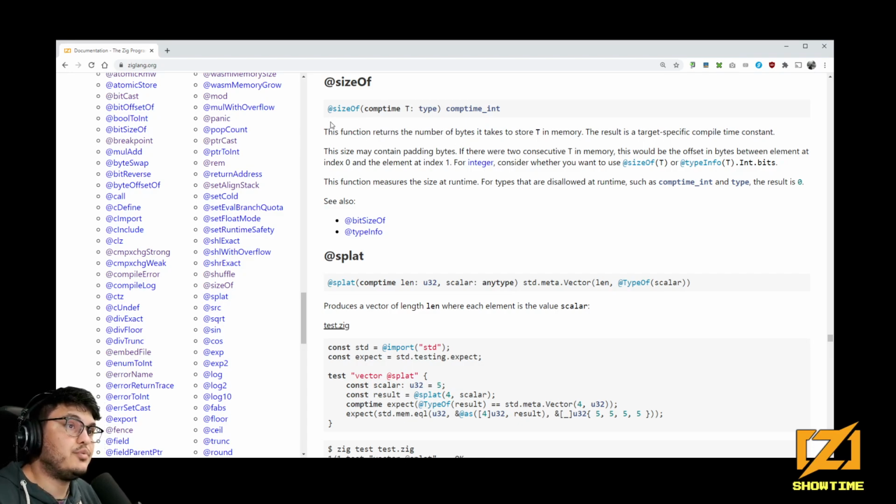But sometimes you want to do some math with offsets and stuff, and you want to know how much space a particular type is occupying. And that's what you can do with size of. Again, it's less common.